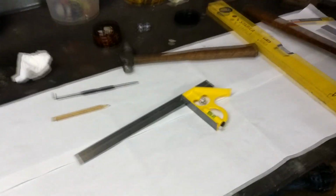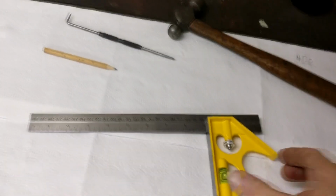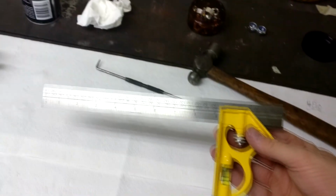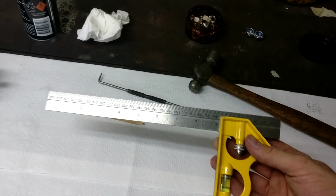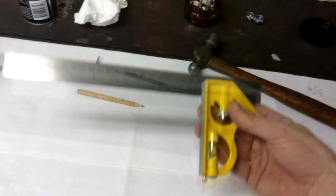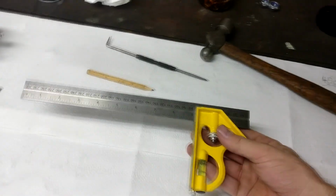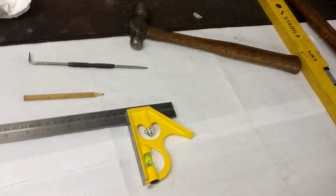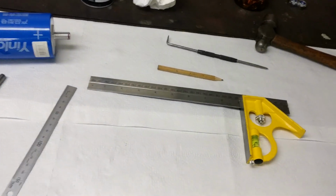So, yeah. Found myself something that will substitute for an engineer's square, or just any precision measurement square. This is not a precision measurement instrument. It is not. Not at all. But it should do the job. If it doesn't, I'm going down to a hardware store to get one. It's just it's raining and stuff, and I'm really excited. I want to get this done. I've been looking forward to doing this for ages.